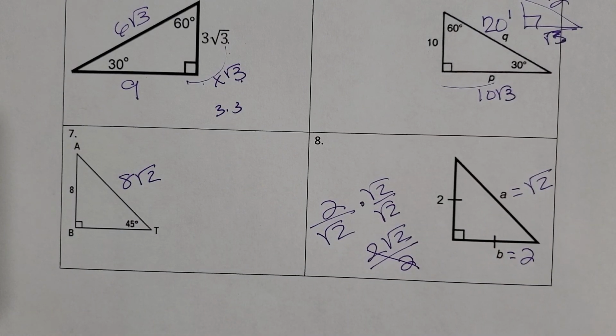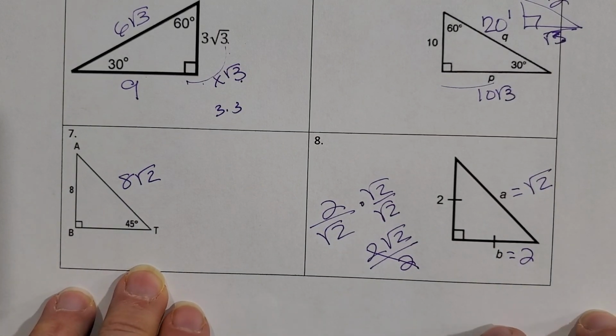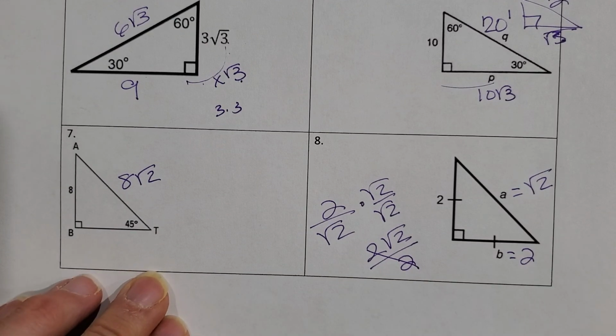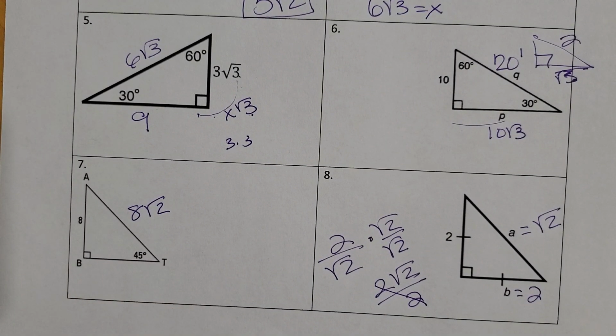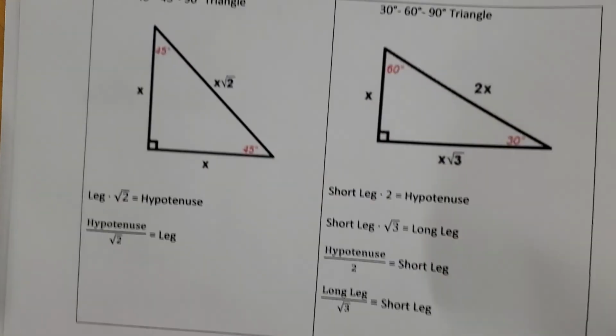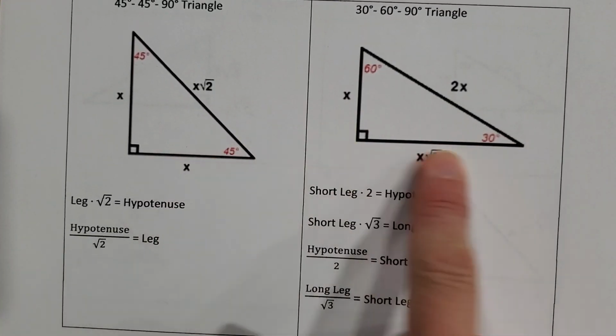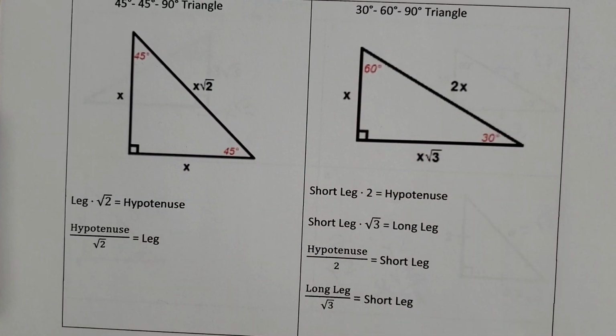So if this is your first time doing this, it might seem a little weird. But if you understand that relationship between all those special triangles, and if you memorize your little song or just the relationship between them, you definitely want to keep that in mind and write that down. Any other time, you can either use proportions or the shortcut.